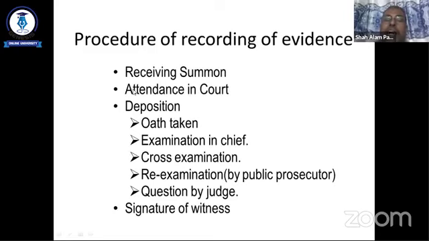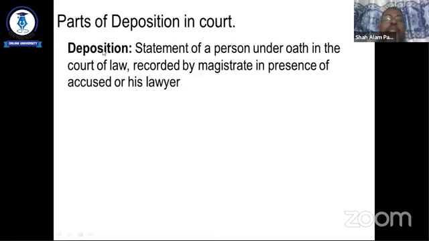Receiving the summons, attendance in the court. Here you give your attendance in the public prosecutor's office. Then deposition in the court. Under deposition, these five: oath taking, examination in chief, cross-examination, re-examination, question by judge. And then you sign the statement you deposit, the signature of the witness, and then with the permission of the court, you can leave the court. Parts of deposition.